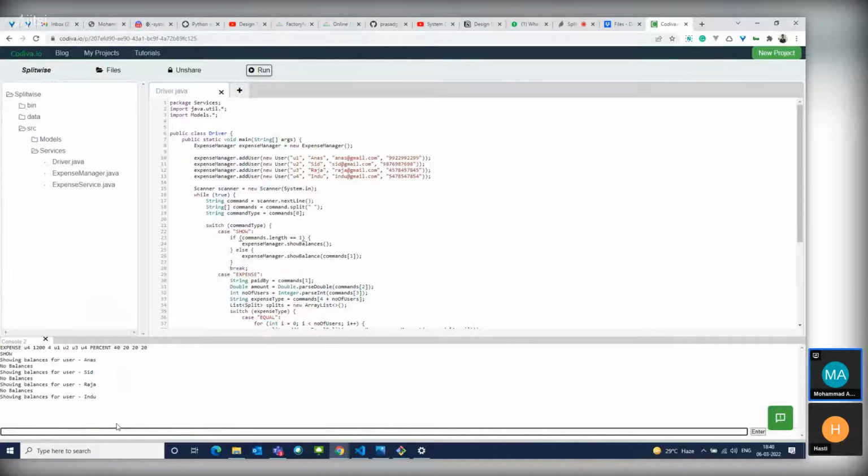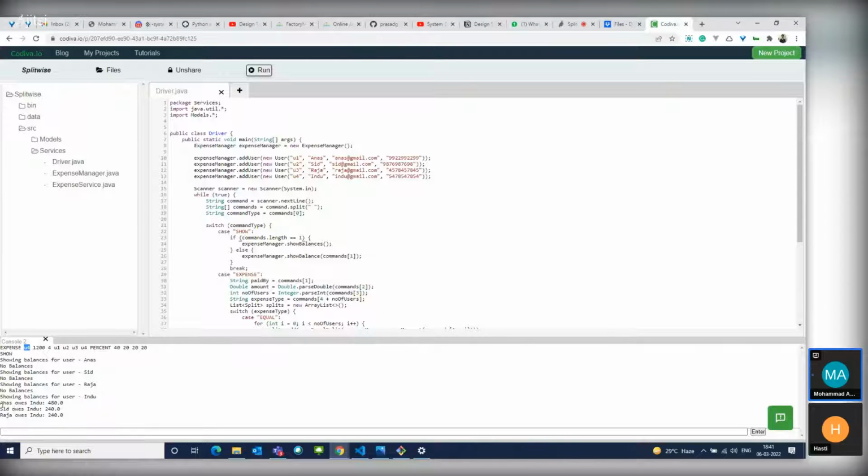Let's just do show. Since it was user four, for Anas, Sid, and Raja, there is no balance. The balance sheet only updated for Indu. And how it updated for Indu is, since the expense was done by user 4, Indu, all the other users actually owe Indu something.